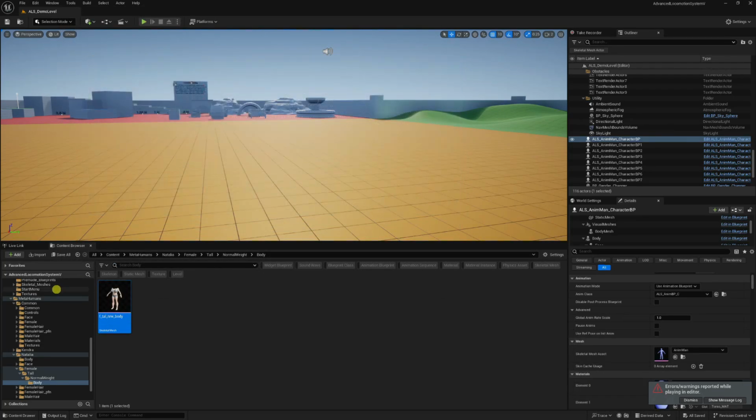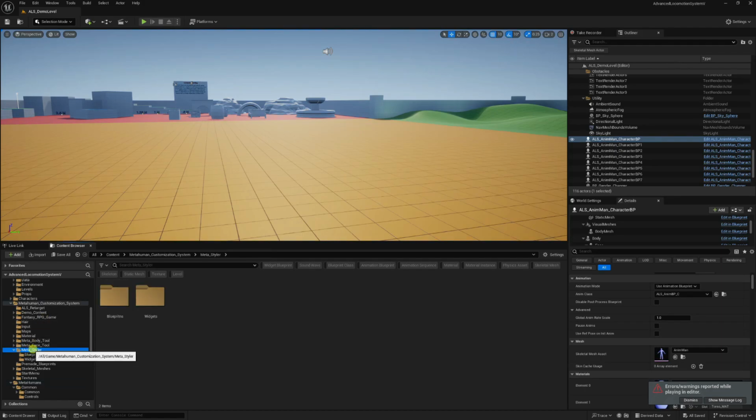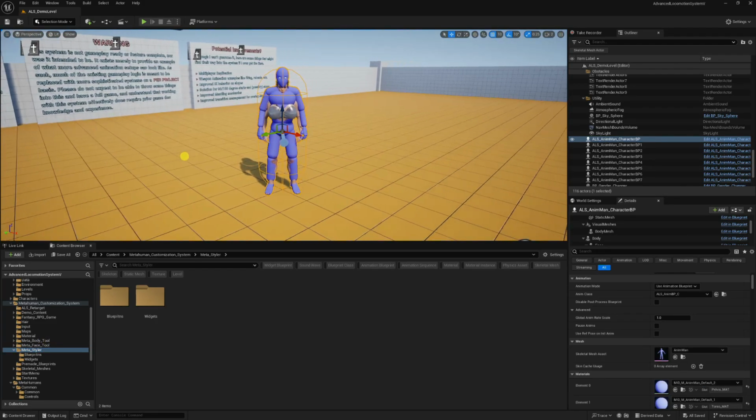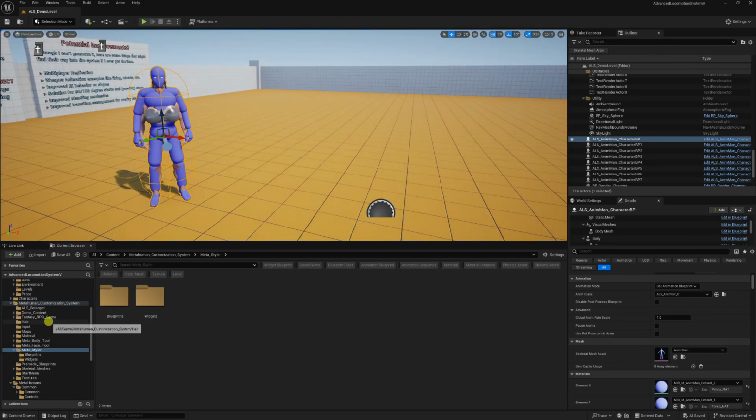The next step is to add the meta body tool, the meta face tool, and the meta styler tool to this level, so that all the tools are communicating with our MetaHuman customization system.